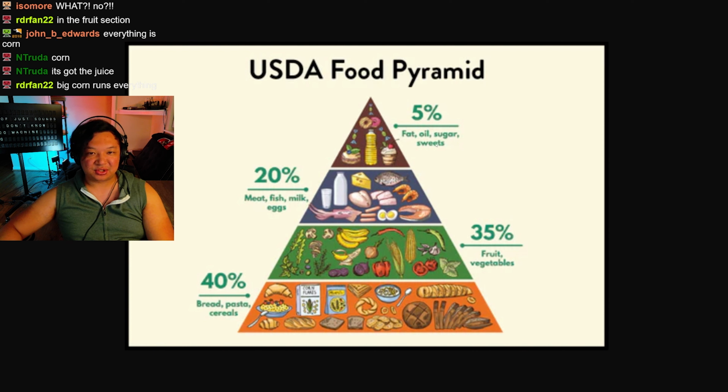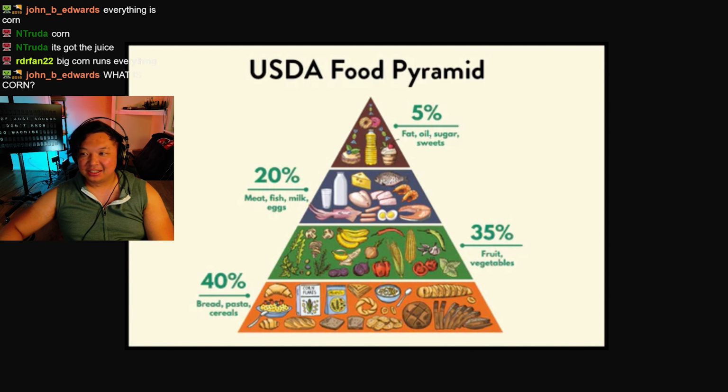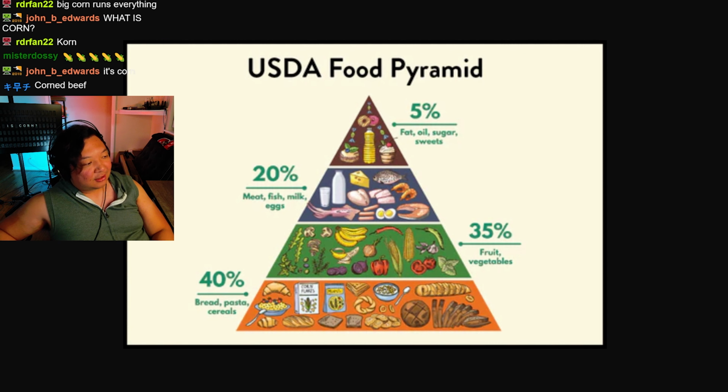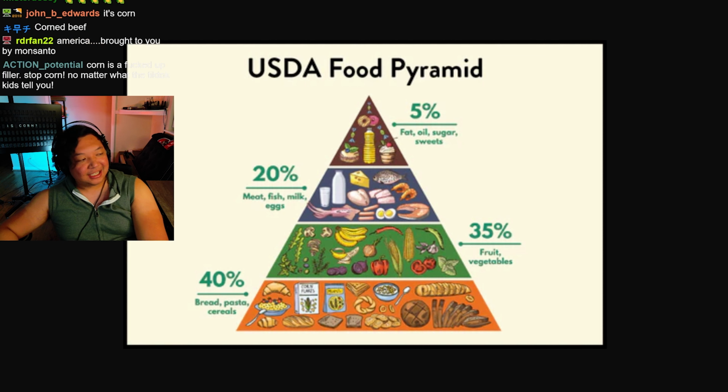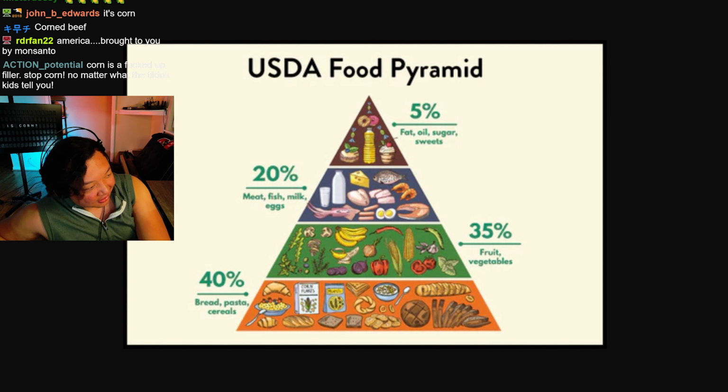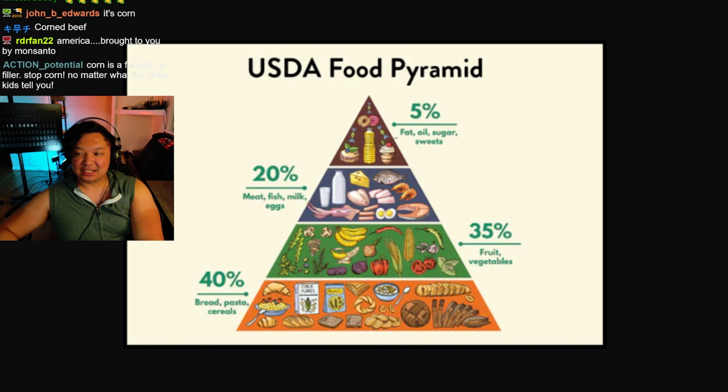Corn is in your sweet sugars. Corn is in your fats and your oils. Corn is in your dairy. Corn is in your preservatives for your fish and your meat. Not only lobbyists and politicians' favorite vegetable, but it is America's favorite vegetable. It is Monsanto's favorite vegetable. It is the vegetable in America, corn, because it does so much for us.